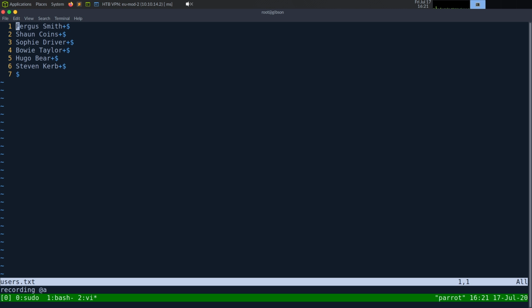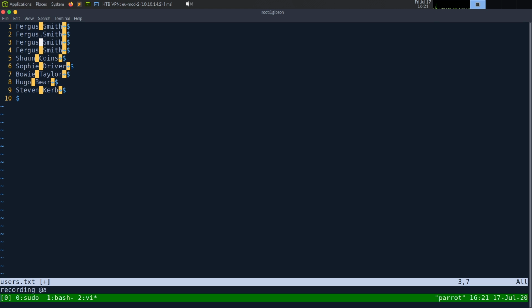So I'm going to start this macro off with yy to yank the line, and I want to change this into probably 3 other things. So I'm going to do a 3p to put the line I just yanked 3 times. So we can see Fergus Smith now has 4. I'm going to hit home so my cursor is always at the beginning, /space, then s period escape. So that fixed that one spot.